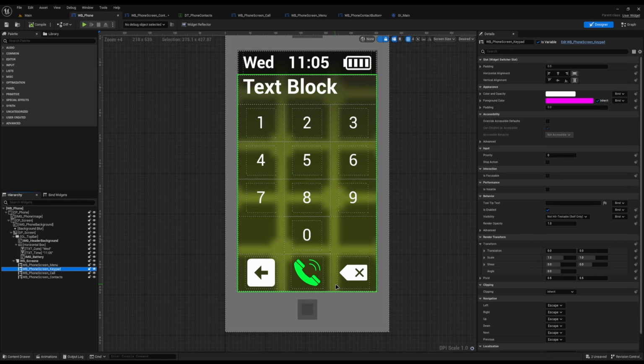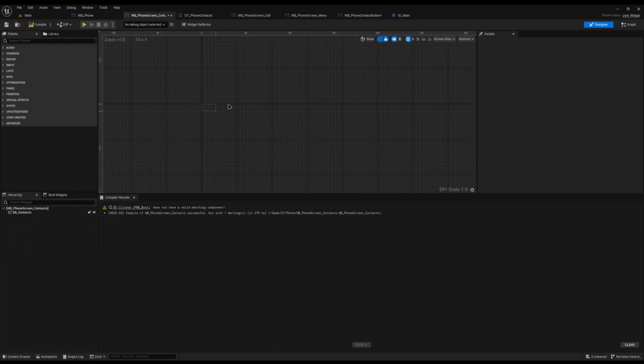We don't need to worry about that. And then we also have a dial button so I can go and start typing in the contact's number. And these 2 buttons are really simple because all they're going to do is change the screen on the phone. Nice and easy. So I'm going to jump into our phone screen contact here, and I'm actually going to cut the SB contacts, the scroll box.